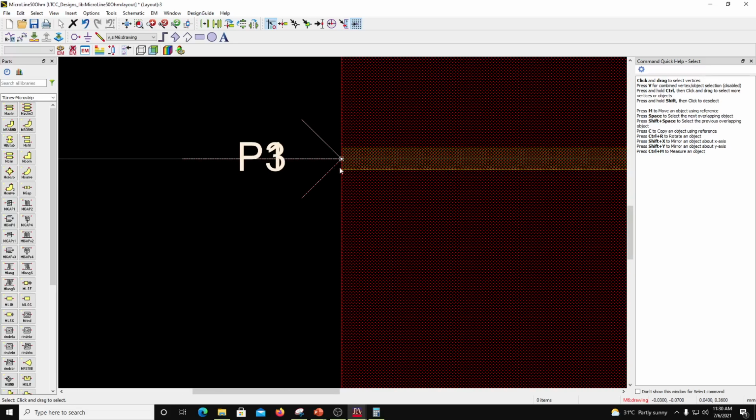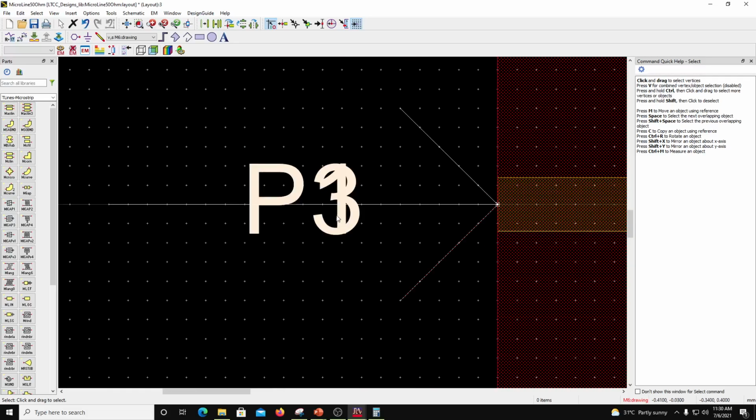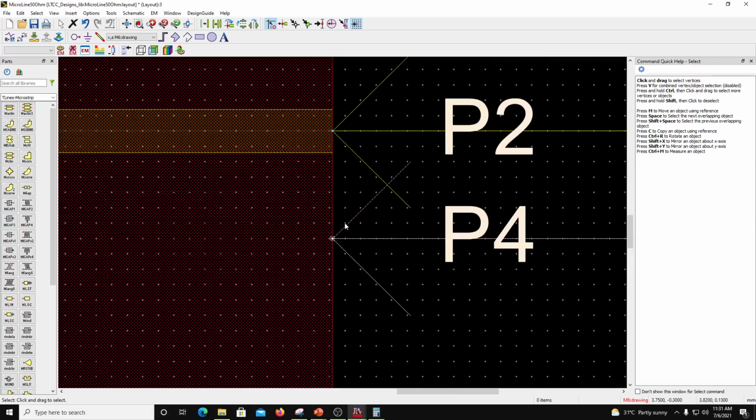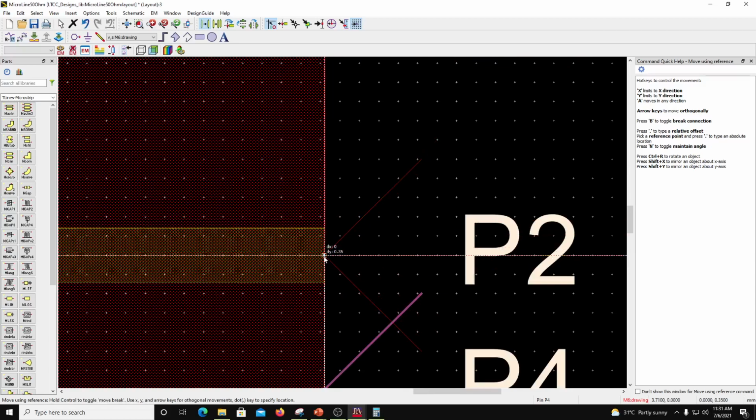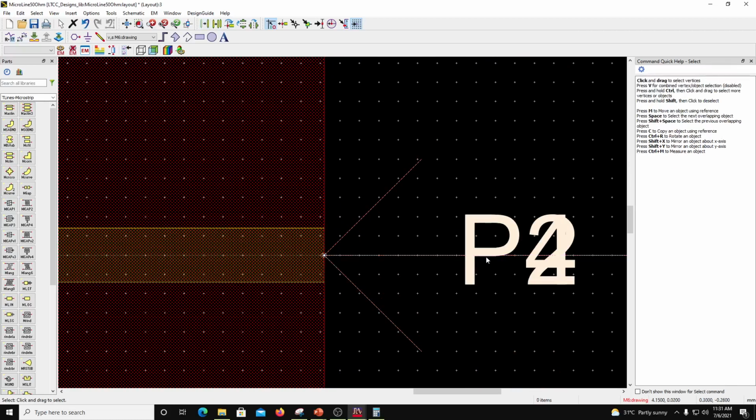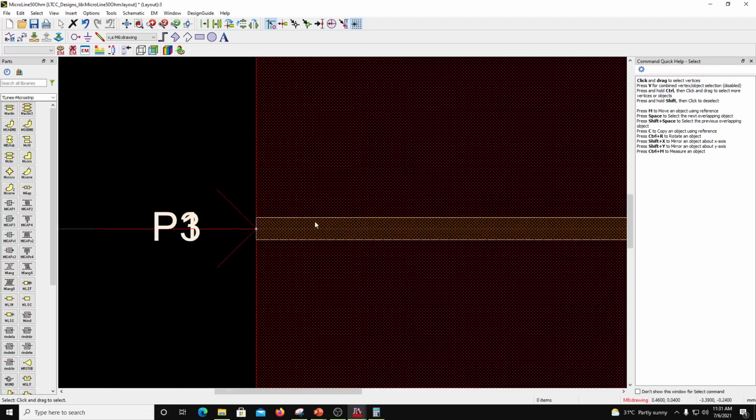So right now it's not there. Sometimes you get a line here when you move the port from here to there, so you have to delete that. So now you see 3 is going to be below 1. Similarly over here I can move this. So I'll just zoom in and snap to this pin and then place it here. So 4 is underneath 2. So now 3 is underneath 1 and 4 is underneath 2.